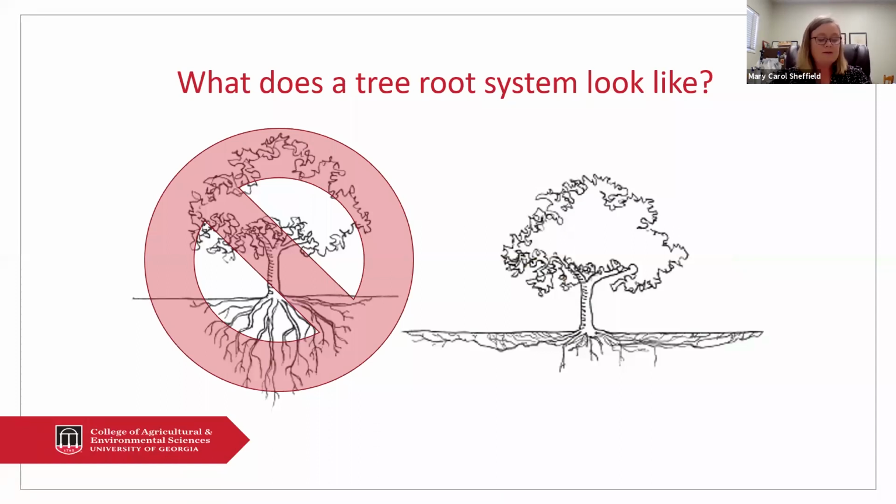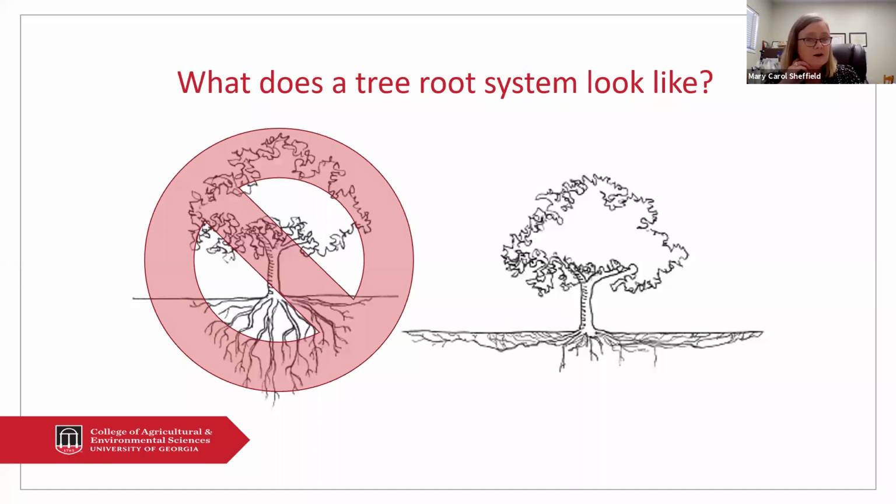Too often, the amount of space a tree needs, both above ground and below the ground, for the growth of branches and roots isn't fully considered or understood by homeowners. When you're planting a tree, you should know the mature height and width of that tree. And then you need to imagine what the tree is going to look like when it matures in your landscape, and look for any potential problems that you might have with structures or utility lines or other plantings nearby. The most often misunderstood part is the need for the space of proper rooting of the mature trees.